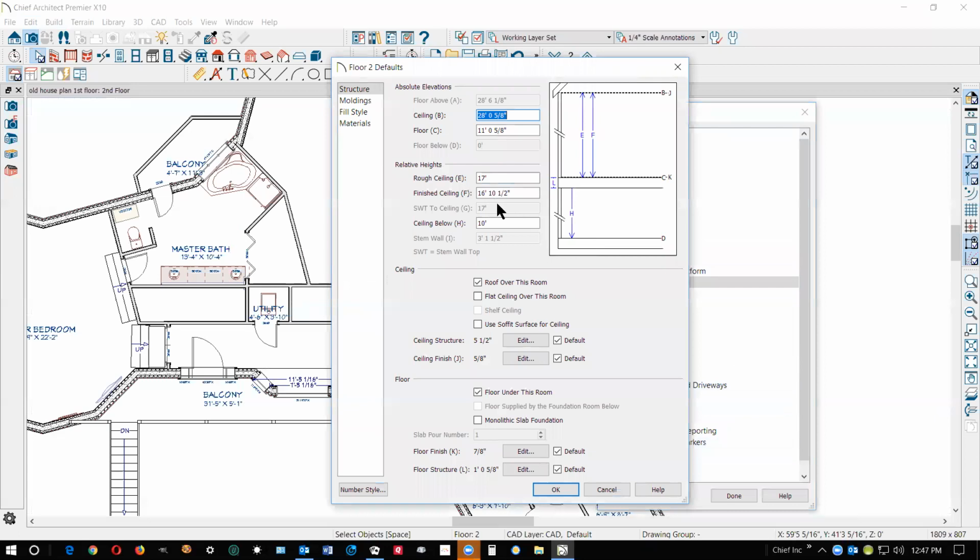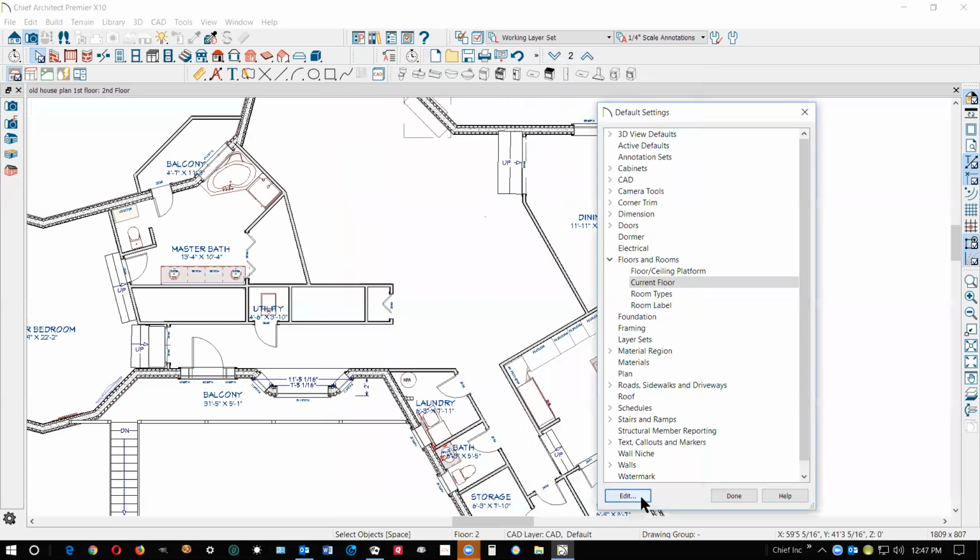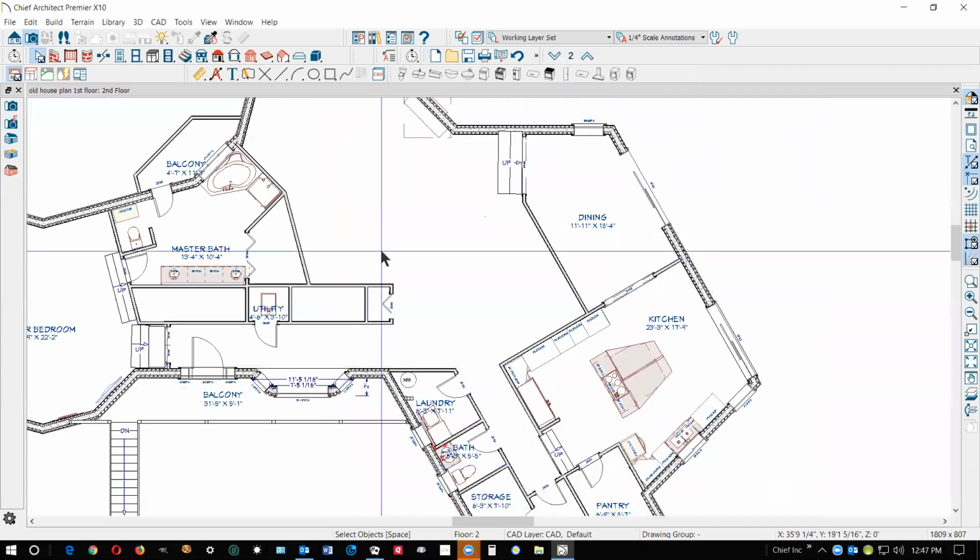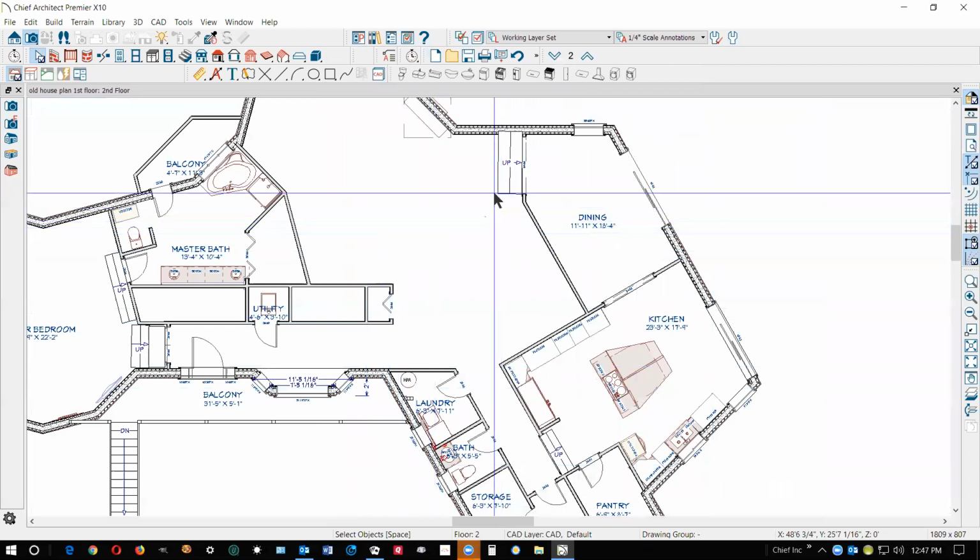Just between us girls here, that's ridiculous. But that's what you told the software to create. And that's what it's going to do. It's not going to do something else. It's going to do that. Of course, that doesn't directly affect the stairs that traverse from one floor to another.